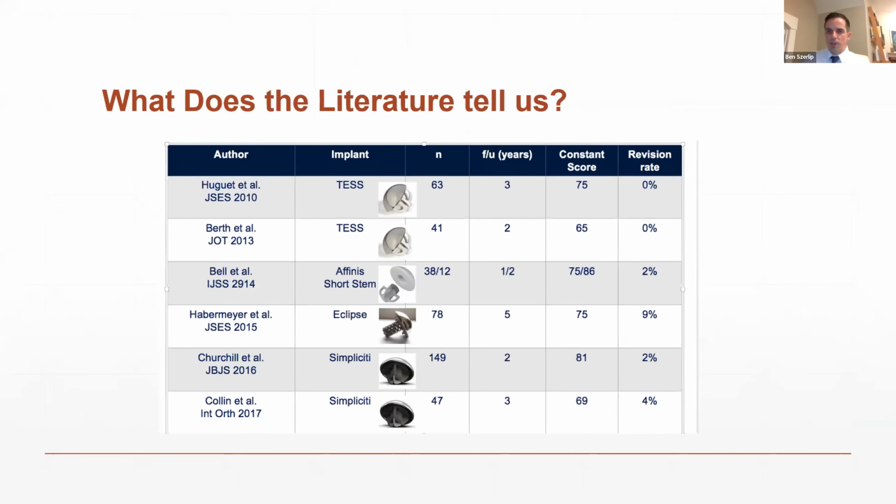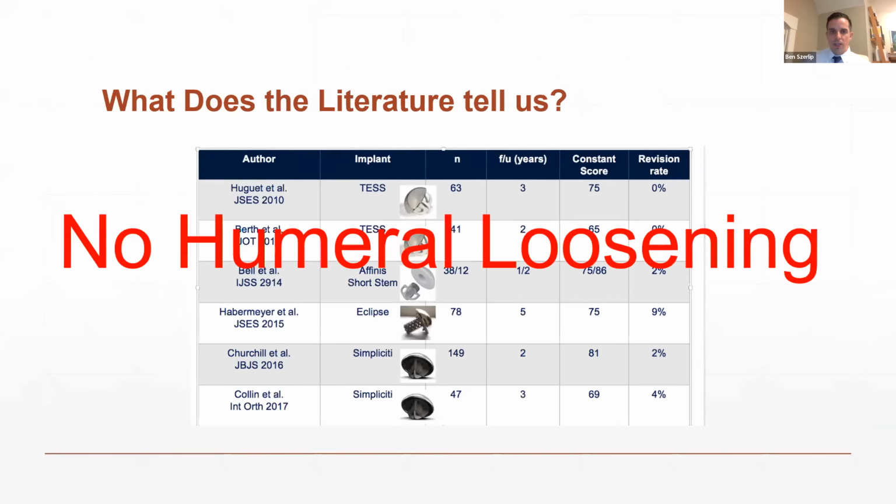So what does the literature tell us so far? We can have a fairly significant confidence interval that while stemless hasn't been available in the United States for as long, Europe usually has an approval process that goes through quicker. So we know, over the past couple of years, and these studies were done probably 3 to 5 years ago, so that should be updated, that there's essentially no humeral loosening. There were some complications and some problems, but they were relatively minimal, and there was no loosening.